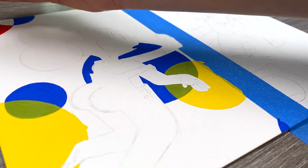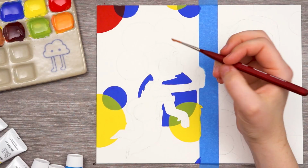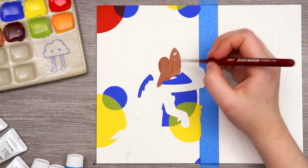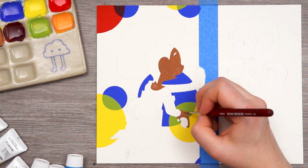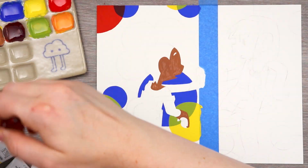Now, I will say I did include primary black and primary white into these illustrations because the tubes were literally called primary white and primary black. So I figured, you know what? It's fair game. I'm going to use them. So like I said, the basic concept of this illustration is two different characters on either side of this piece of paper, or rather illustration board.